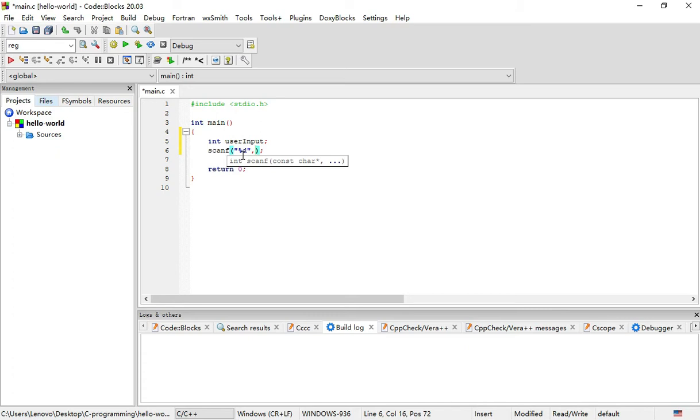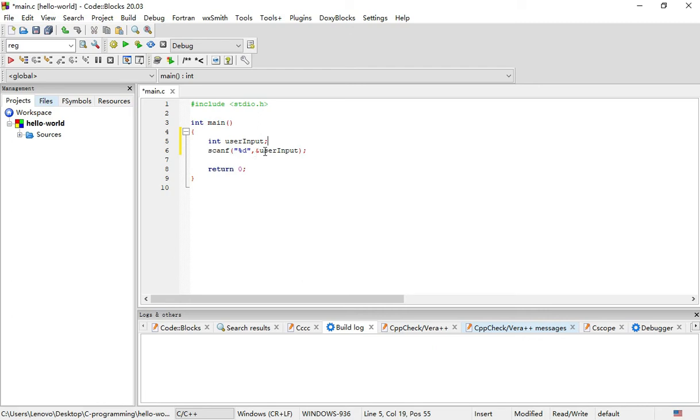Now you have to pay attention to this. Instead of bringing this and putting it here just like that, you have to go ahead and in front of it you put this symbol. This symbol is called the ampersand symbol. And what does it mean? It means the address of this variable in memory. Do you get that?